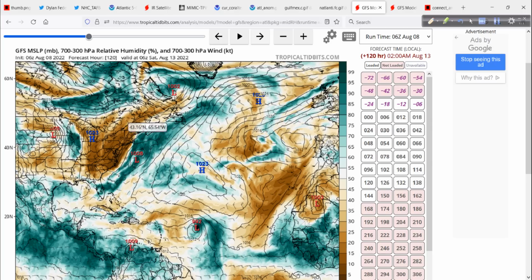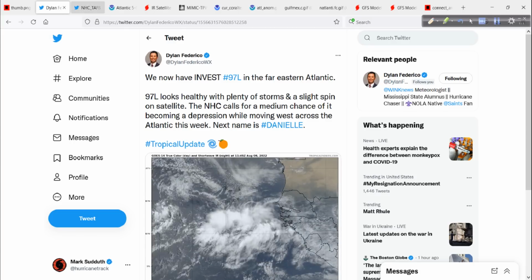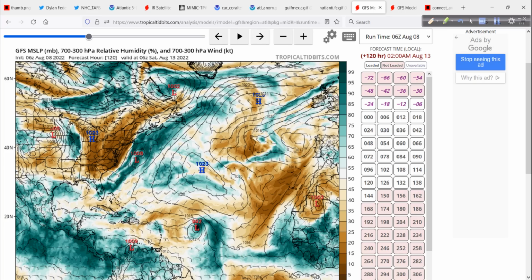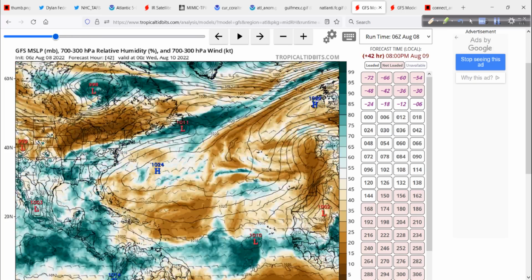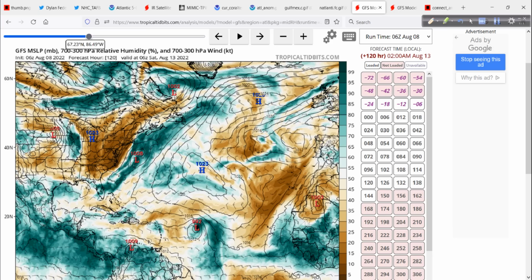We'll see. I will go back to the very beginning. Look at this. It is there. See? It's not like there's nothing, so the starting point is important. And the GFS has a pretty good handle on that from the get-go, wraps it up out of the intertropical convergence zone there, and it's off to the races by about day 5.